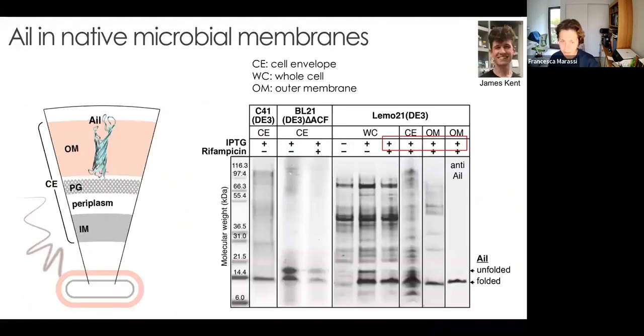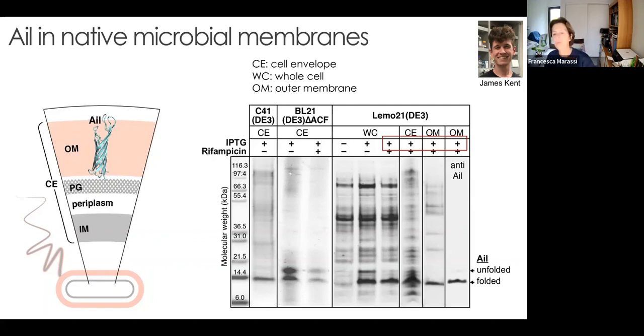The ultimate goal is to really do NMR in a native microbial bacterial membrane. We did this recently, taking advantage of the fact that AIL is so highly expressed at the infection temperature. James Kent developed an E. coli expression system, in this case, similar cell envelope structure, inner membrane and outer membrane, in which AIL is enriched at the membrane surface and incorporates nitrogen and carbon isotopic labels.